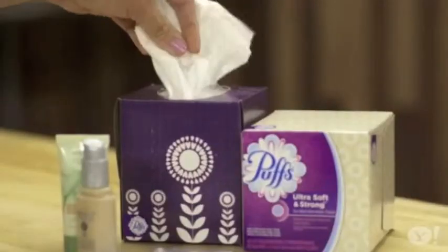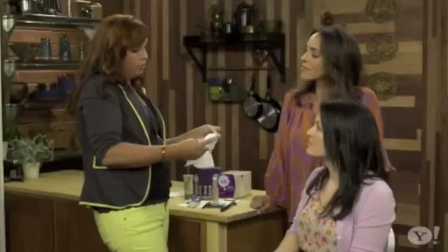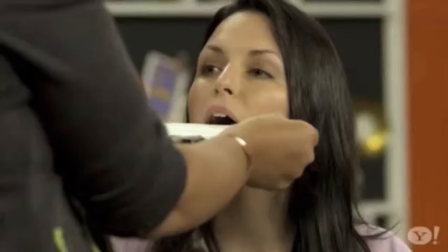Step 4 is lip color. Okay. Always have some color on your mouth because it's going to wake you up. Got it. Choose the new colors, choose what's going on in fashion so you don't age yourself. And then if you do choose a color that's perhaps too dark, or maybe you get too much, again, this is where you can use a tissue. And very simply, once again, just fold it and softly blot.